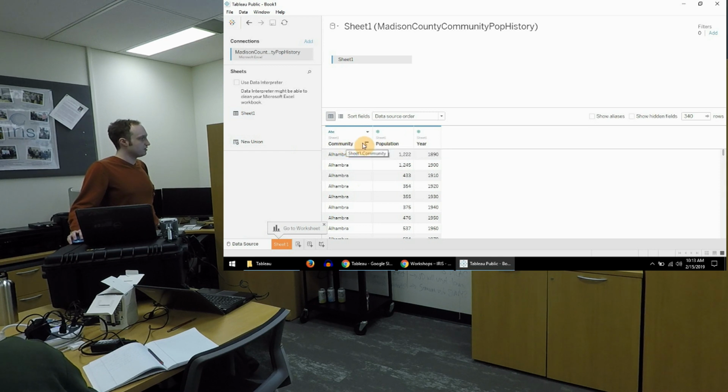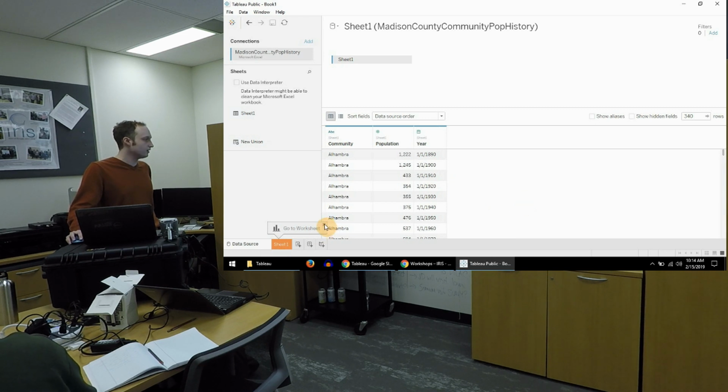You'll see that you have the community, population, year. Now year, it's currently formatting as a data type of a number. See this little pound sign. What you want to do to make sure that it's treating it as a year and not as a number is you click the little icon and select date. So now it just automatically treats them all as January 1st and then the year. So everybody got that date change?